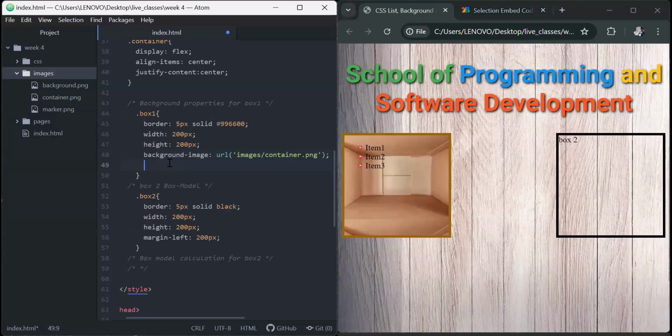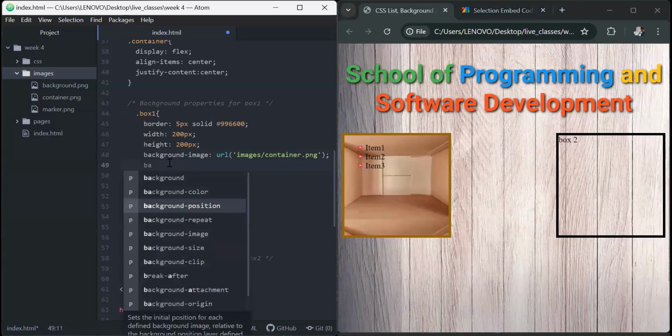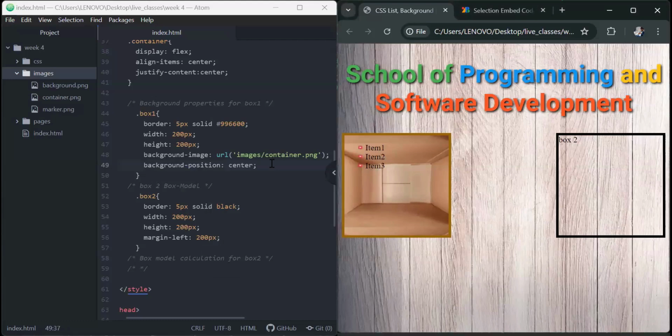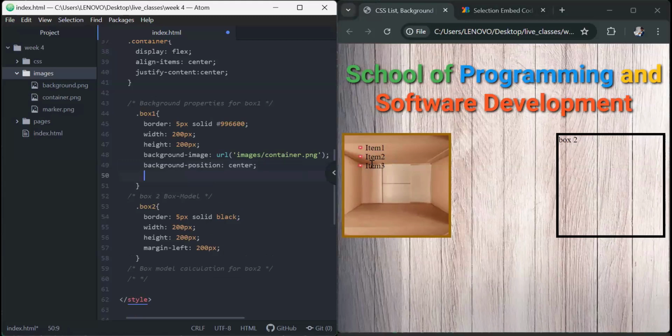So first, let's make use of the background position, and to make sure that the image is centered, and then we can make sure that the content inside the box is displayed at the center of the container.